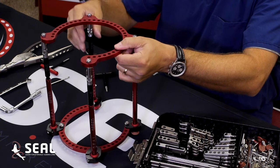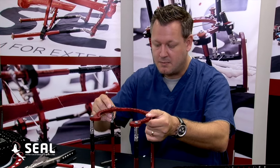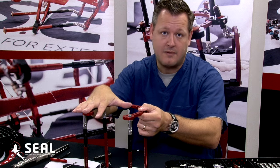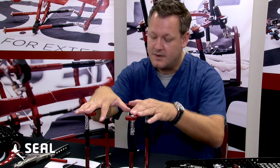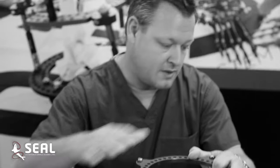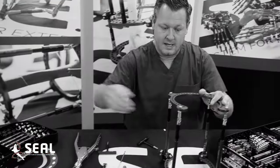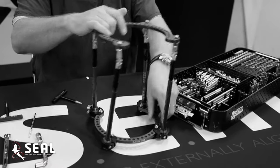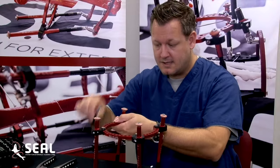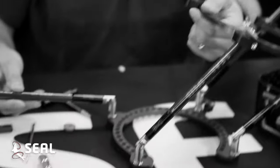Another interesting component, discussing more of the versatility and universality of the frame, comes with the addition of using the mini rail system. The wonderful thing about all SEAL products, including the SEAL Speed Frame, is you can incorporate the simplicity of the frame in a quick, efficient manner of application, and then dial it up a notch with more attributes from the larger external fixation apparatus combined with the universality of our mini rail system. When manipulating the Speed Frame, it's extremely simple to change parts out. Come to the bottom and loosen up your clamps with our black-to-black clamp wrench. Pop off very simply the rubber stopper.